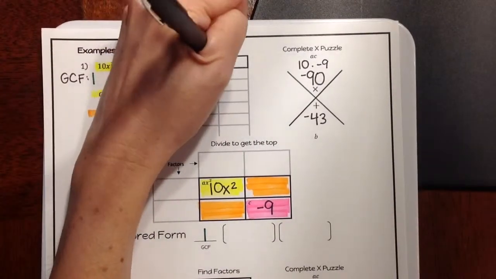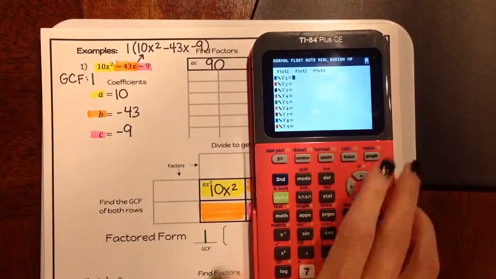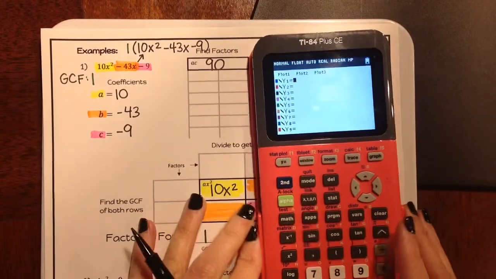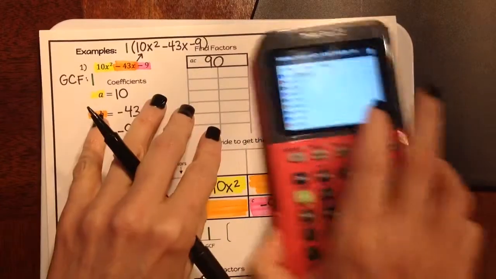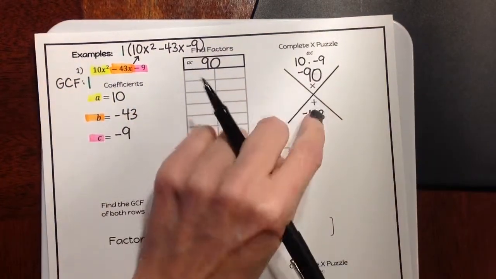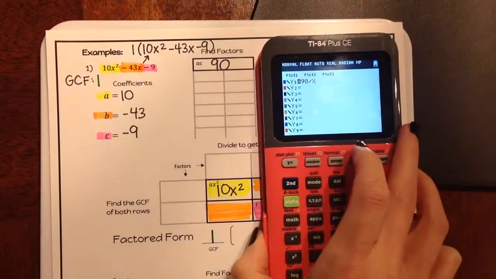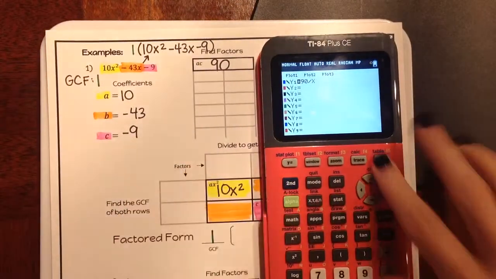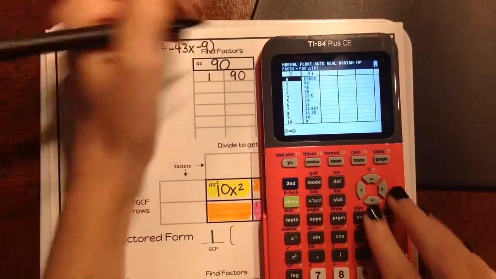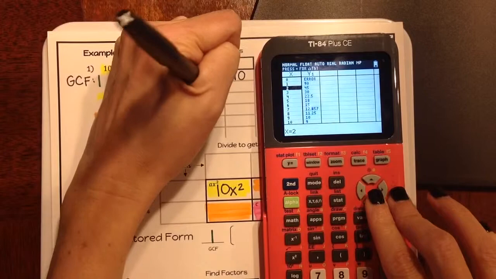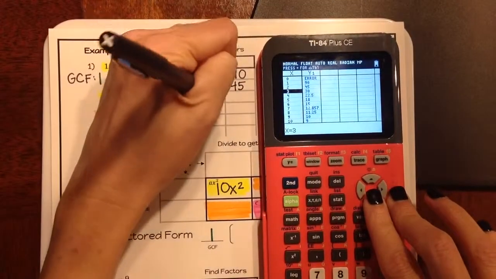So I want to find a factor pair or a list of factors for 90. So I'm definitely going to my calculator because I think there are quite a few that I may overlook. So I'm going to do 90 divided by x. Again, make sure the sign is correct in your X puzzle. If you want to find your factor list, you can make that number a positive. It is not going to hurt anything. So I'm going to go to my calculator and I'm going to start writing down my factor pairs. 1 and 90 for sure. 2 and 45, I definitely think I would have left that one off if I was just listing these off the top of my head.